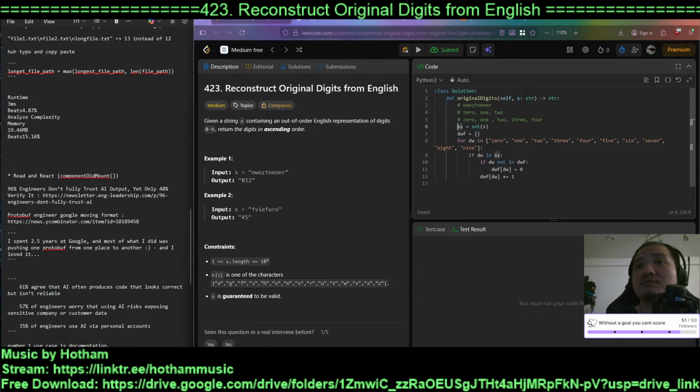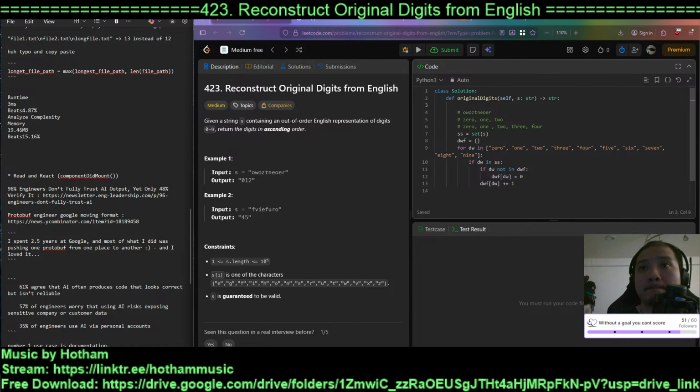And then we need a mapping, right? From digit to string, right? DS 0 is 0, 1 is 1.